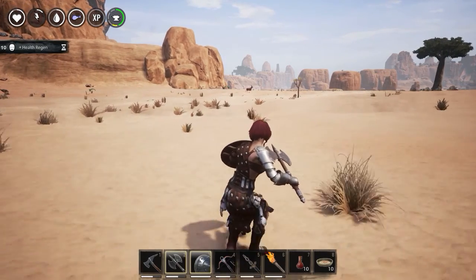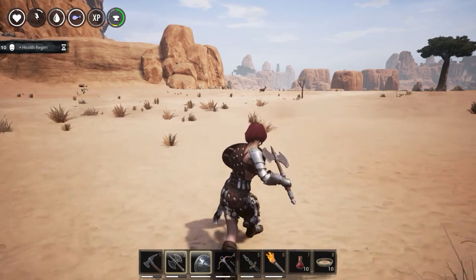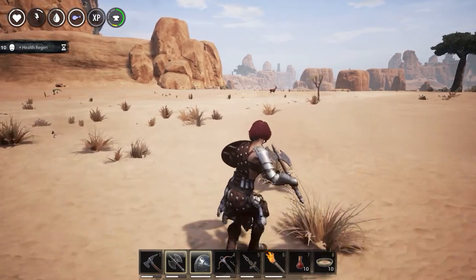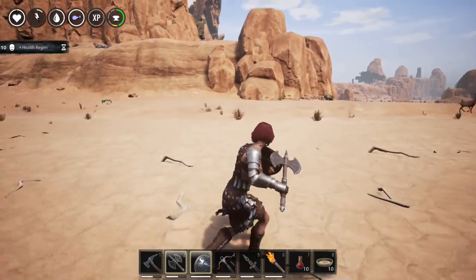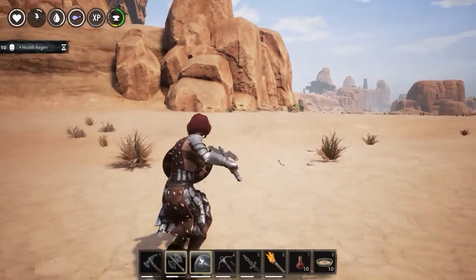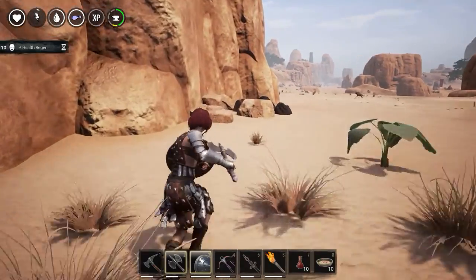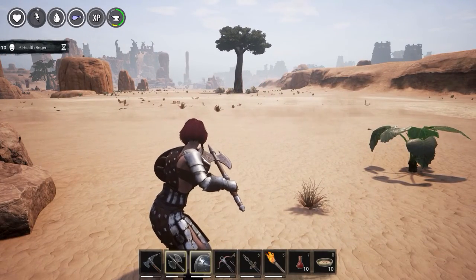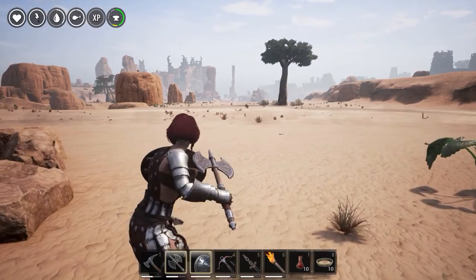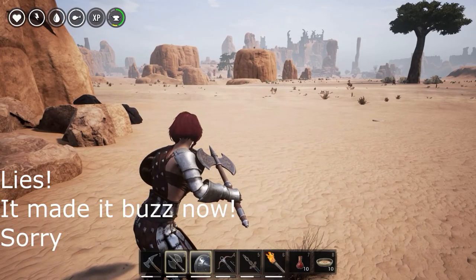Stamina. Okay, so it looks like I am bugged on stamina. Let's run up to these rocks. So I'm just going to relog, and that should fix everything. I'll catch you in a second. Okay, so welcome back. And yeah, relogging seems to have fixed everything.